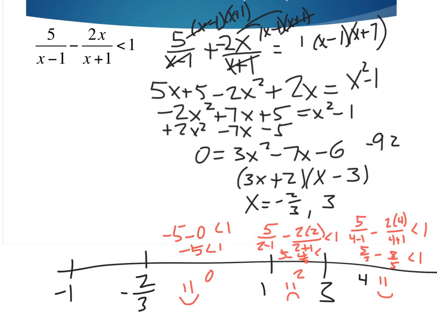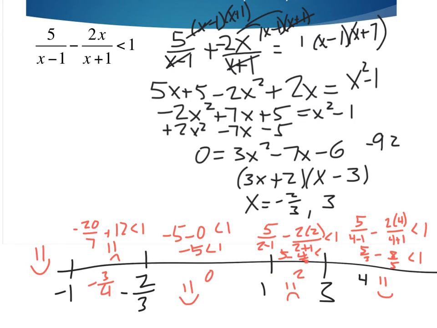Another test point over here, I'd use just negative 3/4. And I just plugged it in the calculator, and when I did that, I ended up getting like negative 20/7 plus 12 is less than 1. And if I kind of think about that, negative 20/7 is definitely less than 12. So when I subtract those, I'm definitely going to have bigger than 12. So this does not work out. And last but not least, a number that's less than negative 1. And I ended up using negative 2, and it ended up working out.